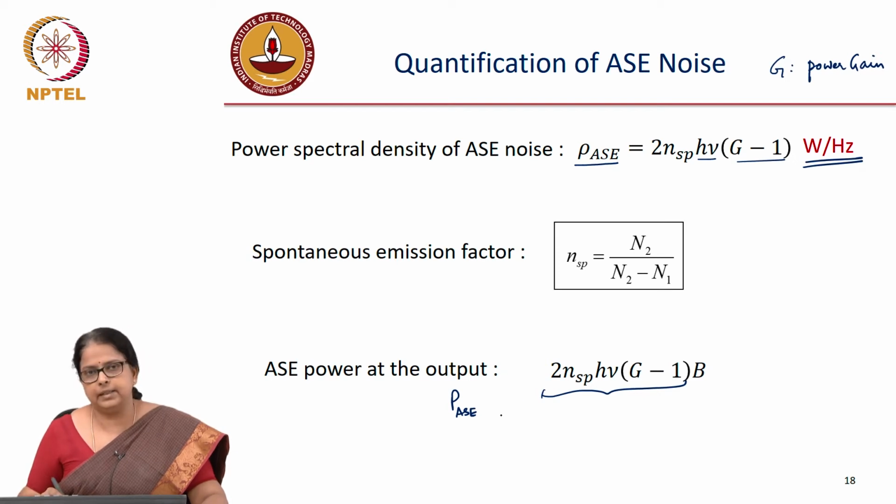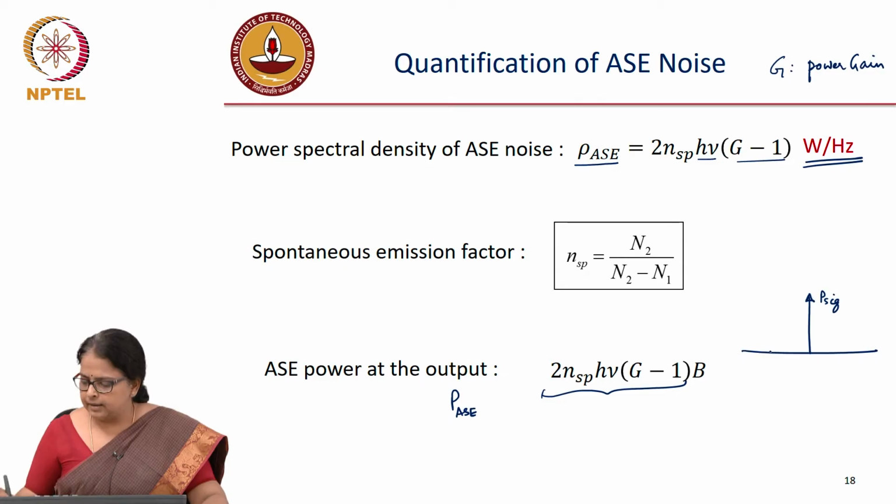Remember, this is the optical ASE power. So if I have a signal, let us say your signal has a peak here, and let us say your bandwidth is this much, your allowed bandwidth in your system. So this is frequency, this is your carrier frequency, omega c, or let me call this FC, the carrier frequency, and let us say your modulation is at 10 gigabaud. So you allow, let us say, FC plus 10 gigahertz and FC minus 10 gigahertz to pass through your system.